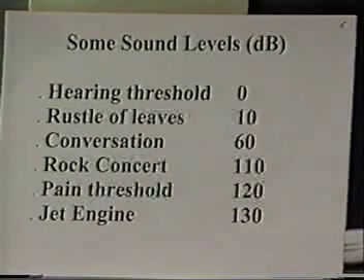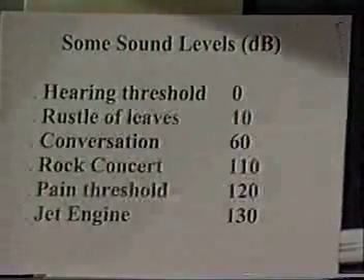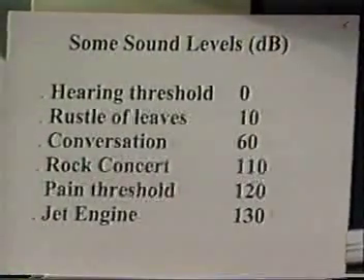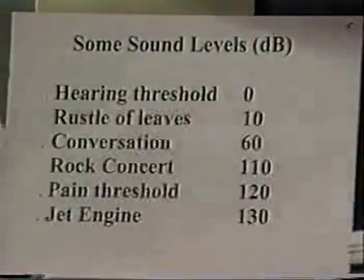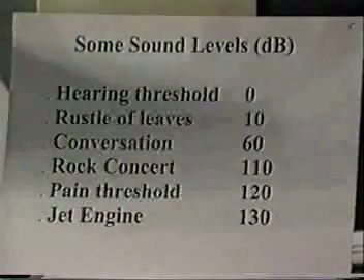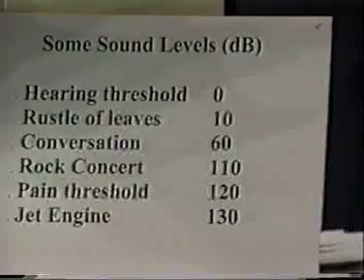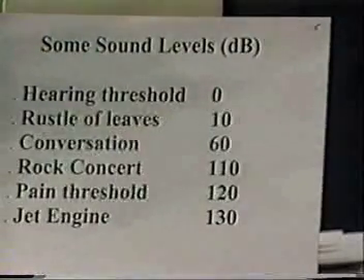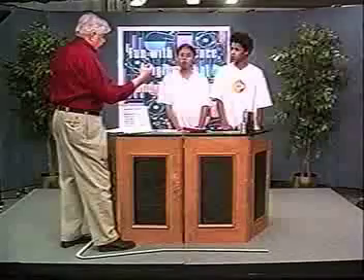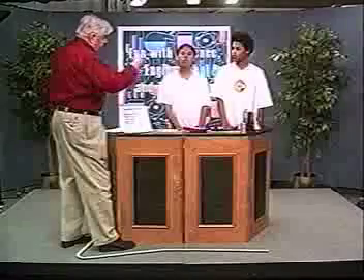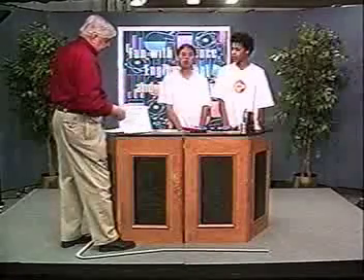So I have these 2 radios set up exactly the same. Let's say that one is 70 dB, and this one's 70 dB, and I turn them both on. What have I done? I've doubled the sound energy. So it doesn't go up to 140 dB, it goes up to 73 dB, because every 3 dB doubles.